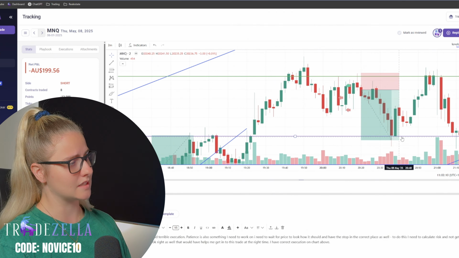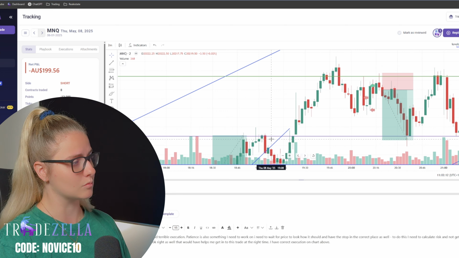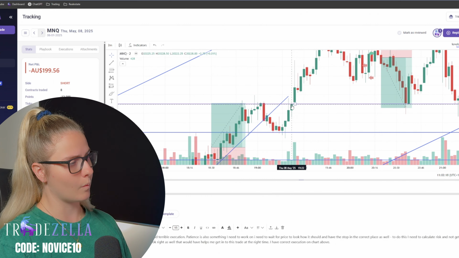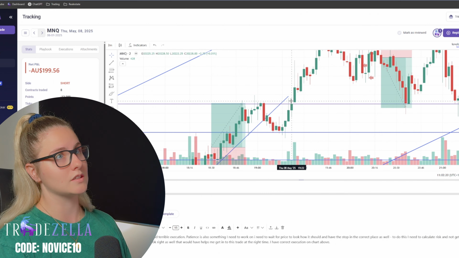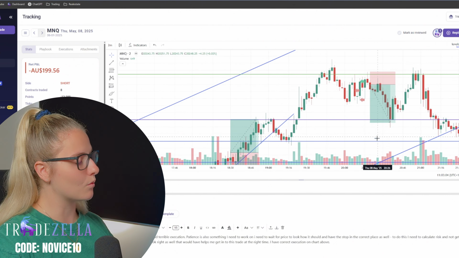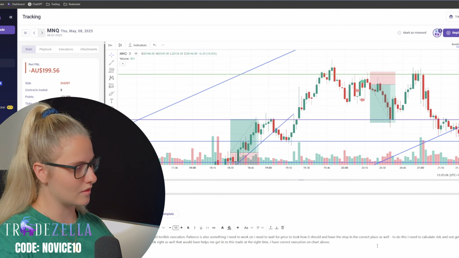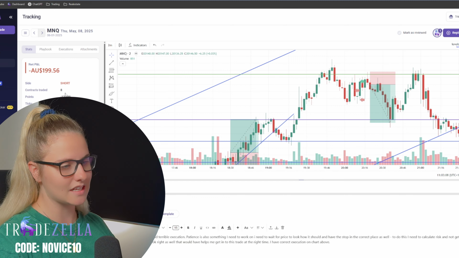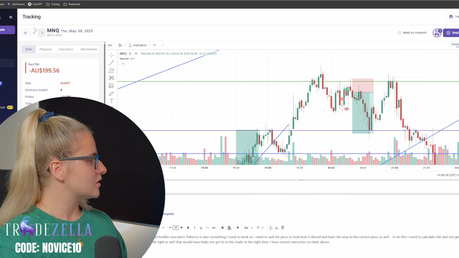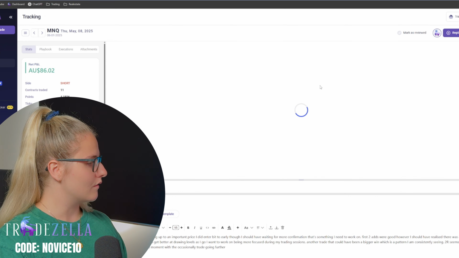I probably would have just taken it at the 5-minute level here because it was a nice strong level. We had a touch point here as well. We rejected and then broke through, but when we broke through, it was quite strong with a gap, as you can see here. That's how this trade went. I think it would have been a really, really great trade. Just a few things that I need to tighten up to actually get it to where it needs to be. That's that trade. So let's go to the next trade here that I have.